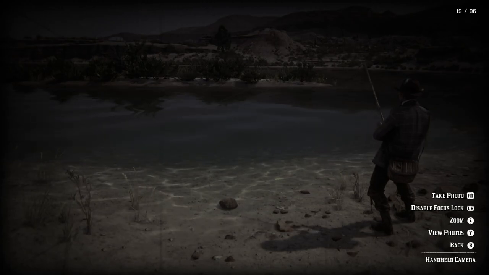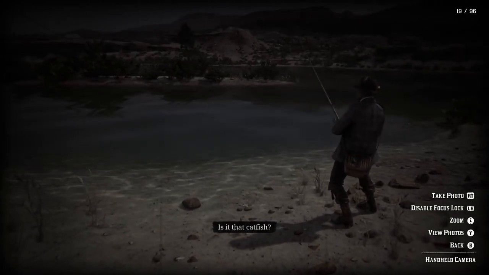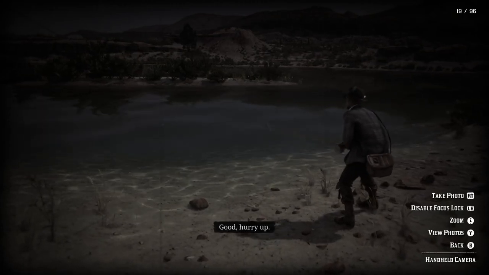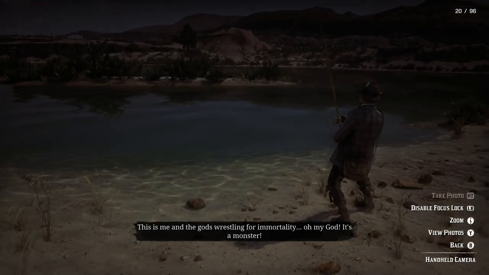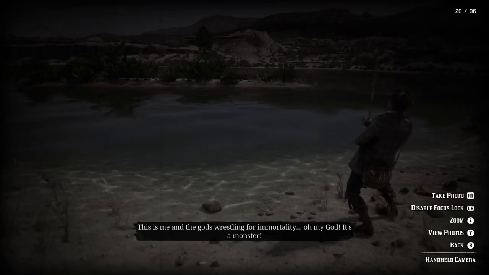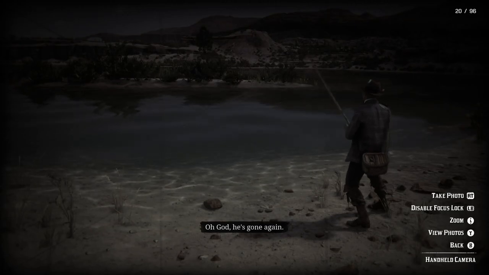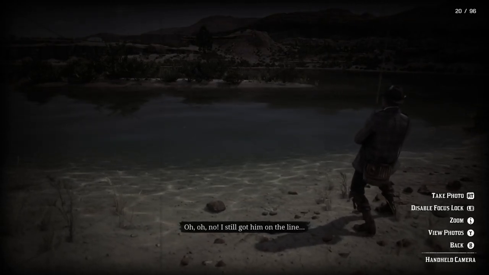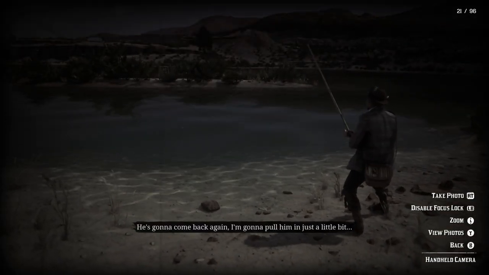Oh, we got something! Is it that catfish? It's something big! Hurry up. Oh, no, don't you rush me, chum. This is me and the gods wrestling for immortality. Oh, my God! It's a monster! Oh, God, he's gone again. Damn. I still got him on the line. You get ready. He's going to come back again. I'm going to pull him in just a little bit.